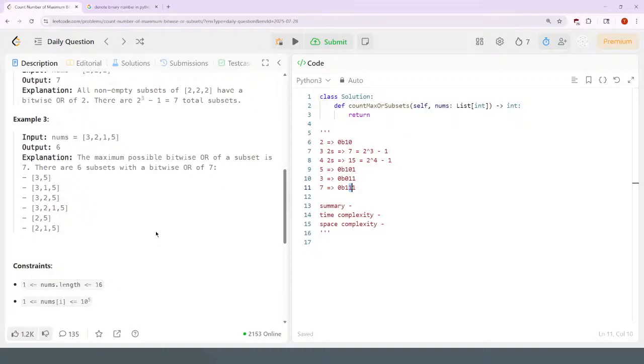Branch it. No, backtracking wouldn't work, right? There'd possibly be like 2 to the 16th different paths that you have to backtrack through.